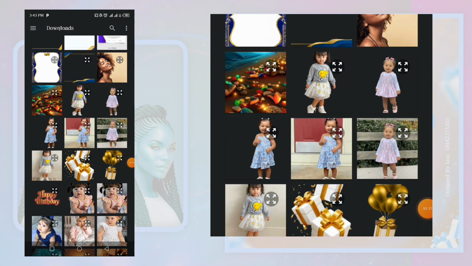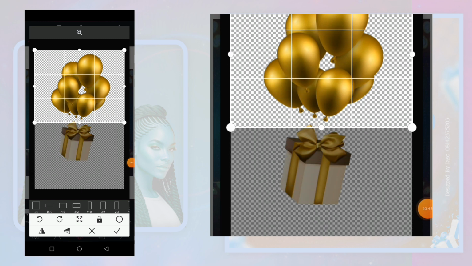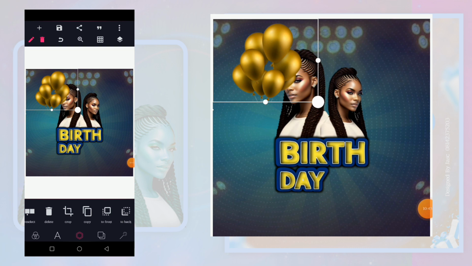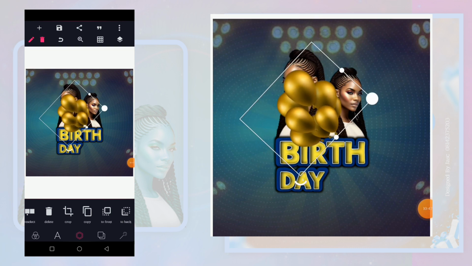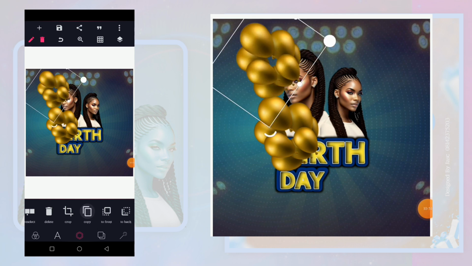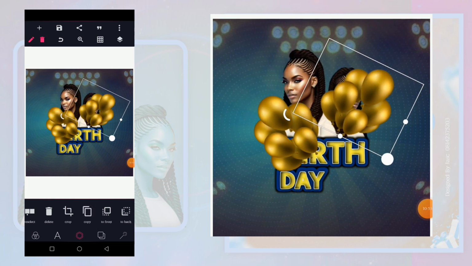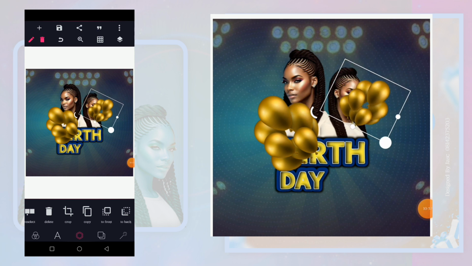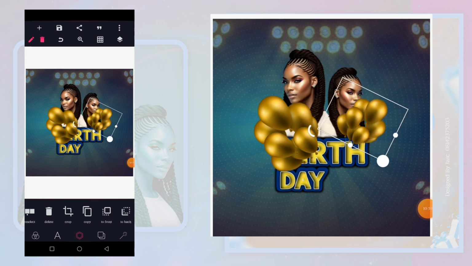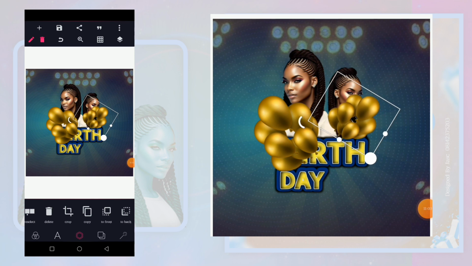Aha, I've gotten it. So this is the balloon. You see that? Cool. I see no point in cropping, but let me just do the cropping, since I'm only using the balloon. So this is what you will have. You rotate, you bring this balloon here, copy again, you rotate, bring the other balloon here. But this time I got to reduce this balloon, then make it pop out. You see how this looks like.